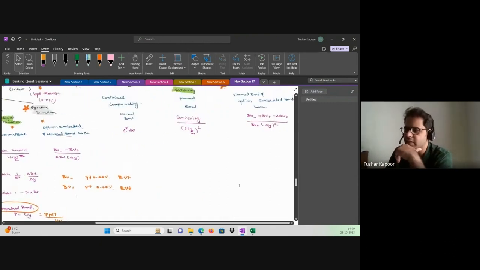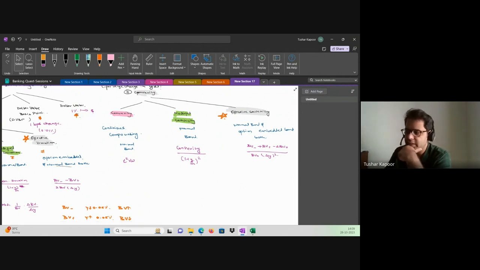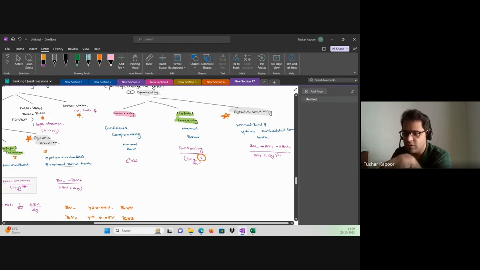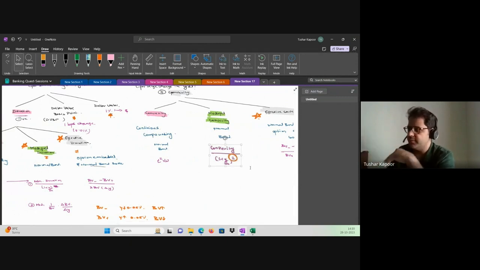When it comes to convexity, the first method we have already discussed, T square W. The second method is modified convexity, wherein he's using convexity, whereas the other person was using Macaulay duration by 1 plus y by m, 1 plus y by m whole square. The only difference here is this whole square. And ऊपर वाला numerator में convexity, and here it was mostly taken to be duration. So Macaulay duration, the duration was here 1 plus y by m, convexity by 1 plus y by m whole square. That is the only difference which exists here.